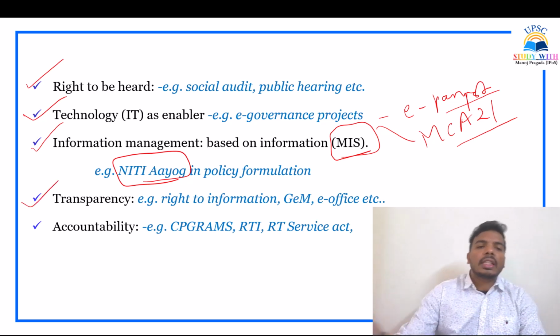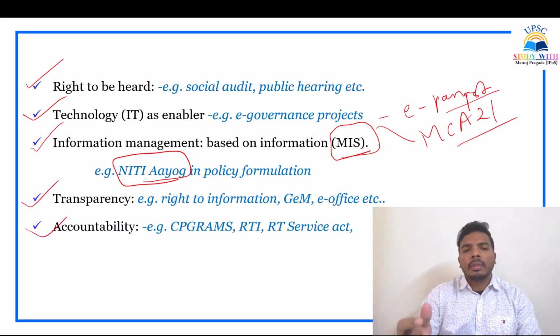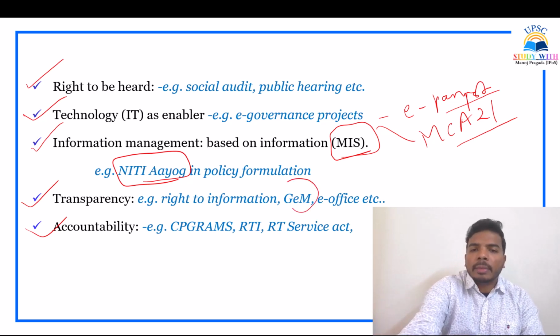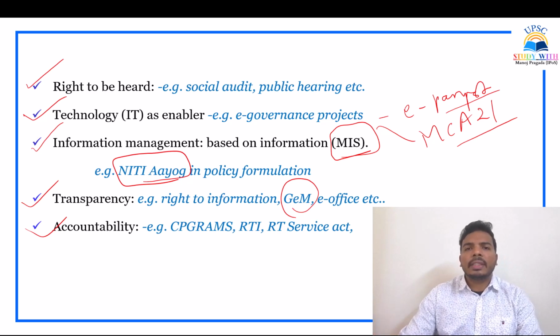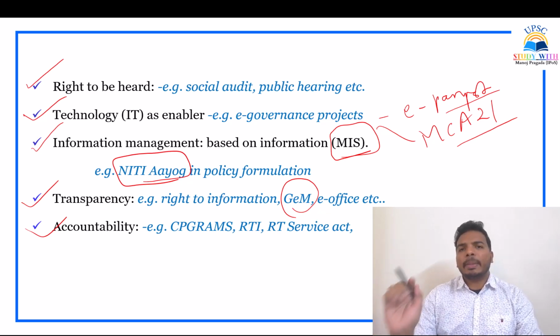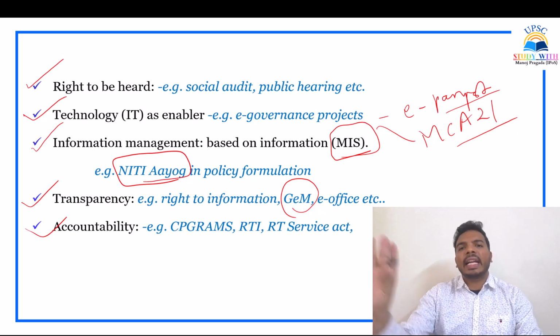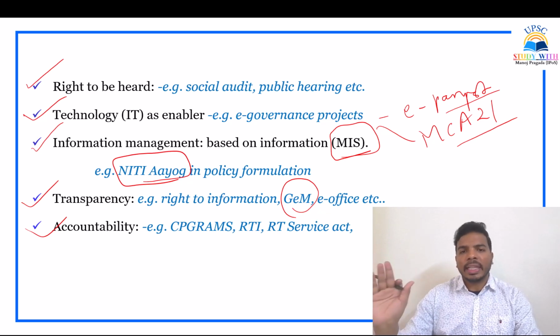Next is transparency and accountability. Every government office should procure all items from GeM. So there is no subjectivity. You are not taking from any local vendor or any relative. You are just ordering, even pen or paper, in government offices. They are procured through GeM, through open bidding. Whosoever gives the best price, whosoever comes under L1, I will take from him or her or from that particular organization only.